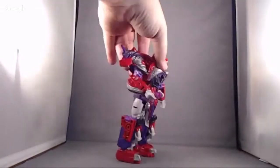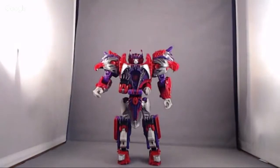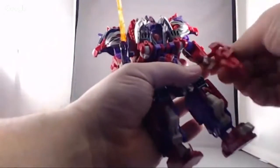All right, so I tilted him forward. He's doing a little bit of that Michael Jackson lean. But there's that. Let me see if I can find this piece that fell on the floor. That's always a great feeling when you get a brand new toy and you go to open it up and something falls out onto the floor, breaks right away. High quality, Hasbro, thanks. All right, here's this. Here's a sword and his gun, which I guess goes in his hand.